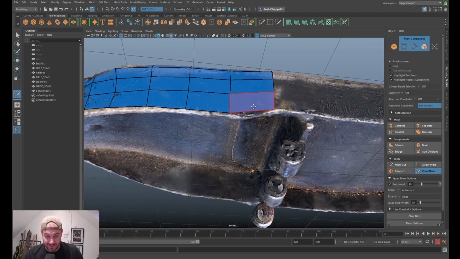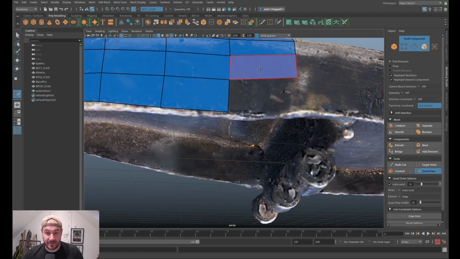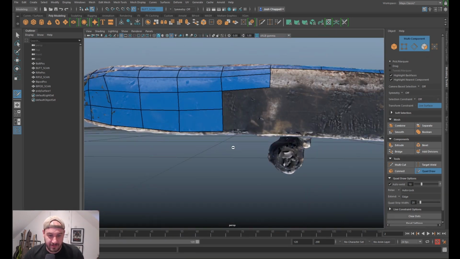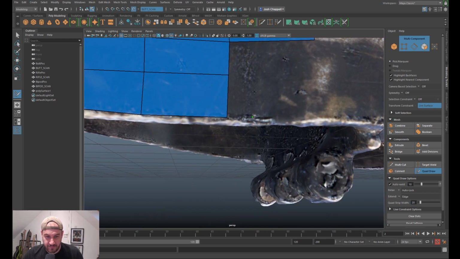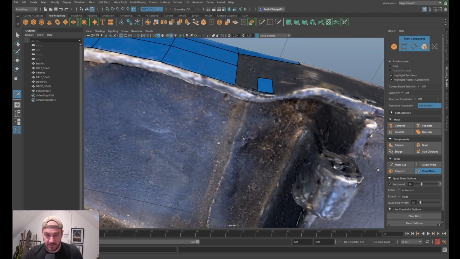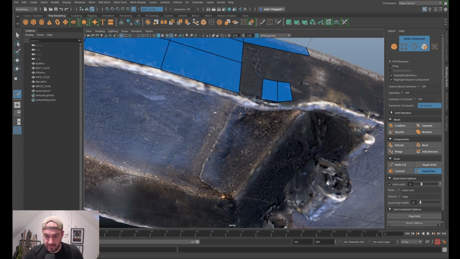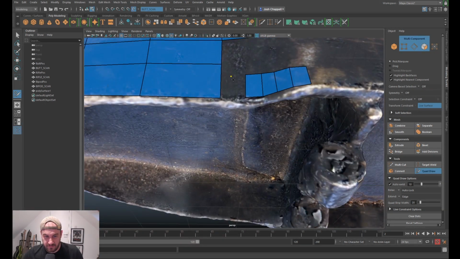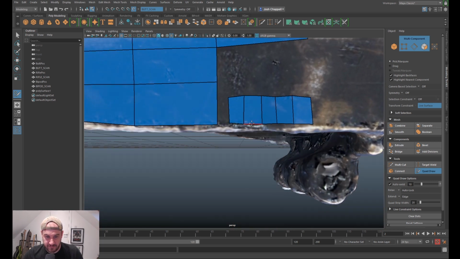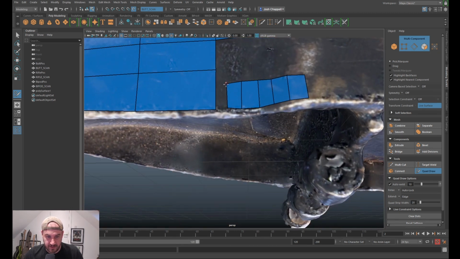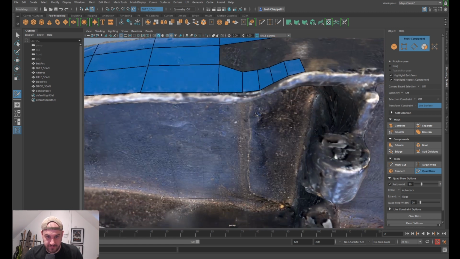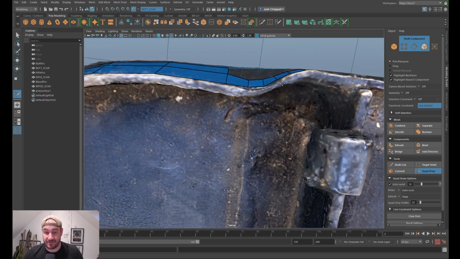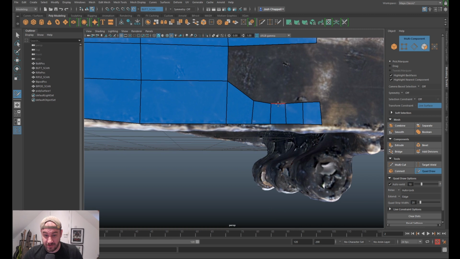Okay, cool. So we've actually come to an interesting point here. We've got this bit that we need to get in. We can just add loads more edge loops, but then it's going to be over this side and we don't really need it. So I'm going to add enough geometry in here to create this separately. Then I'm going to figure out the bit afterwards. Cool, so that's enough. I feel that's definitely enough geometry to get that working. I can actually pull this to that one, I think. You're more than welcome to add all those extra edge loops over the top, but I think it's probably a good idea if we try not to.